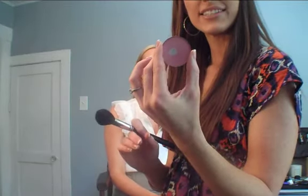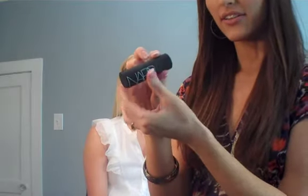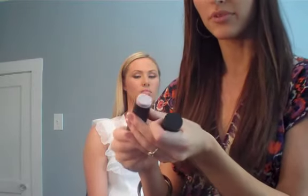Next, I'm going to use MAC Well Dressed blush, and I'm using my MAC 129 brush, and this is the same one that I used to put the bronzer on with. And we're just kind of staying on top of her cheekbone. Next, I'm going to use the NARS Stick in Luxor, and it's just kind of like a pearly pink color. And I'm just going to use this as a highlight.